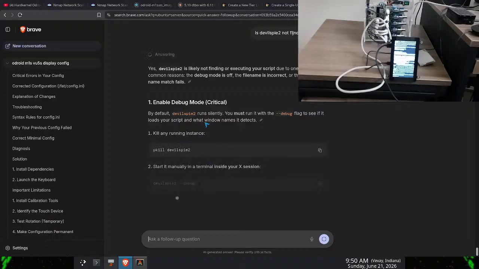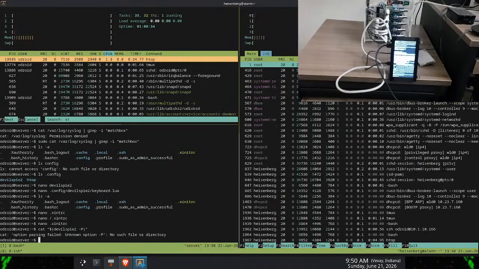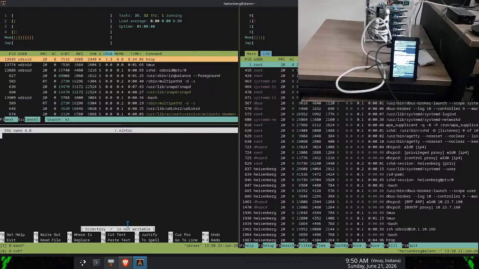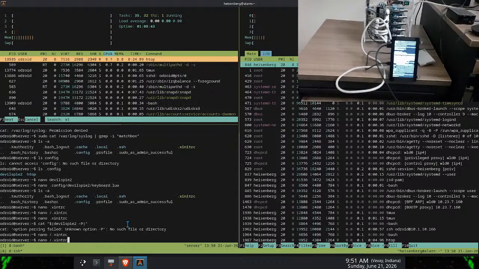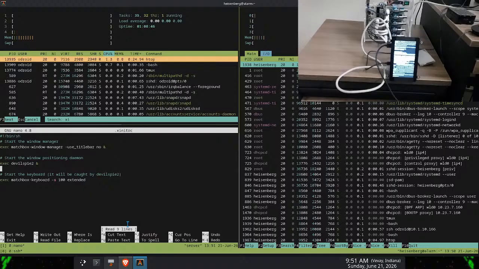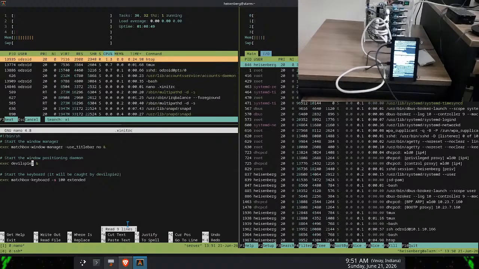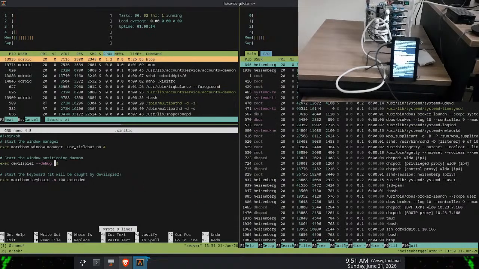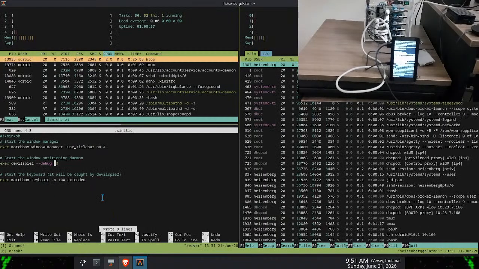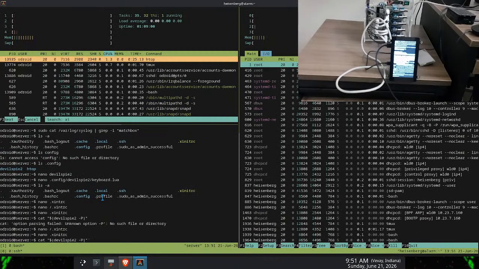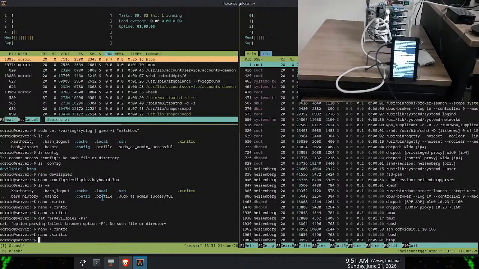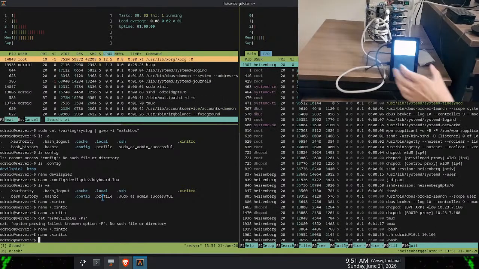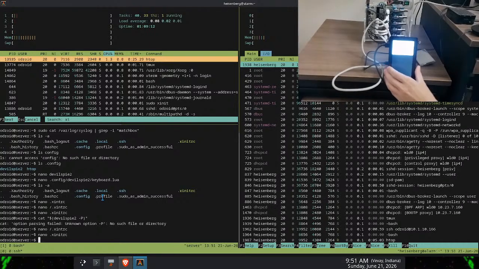You must run it with --debug. Okay. Let's do this. Actually, that's not it. That's xinit. --debug. Cool. And now we can hit Control X. So if I do sudo xinit, now how do I get the log?